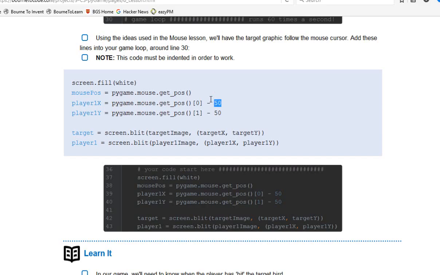So you may remember from a previous lesson we centered up images, didn't we, when we did it with the GIMP thing a couple of lessons ago. It's the same idea as that again here. So I'm doing that for the player's X and Y position, and then what I'm finally doing is a bit of painting onto the screen.